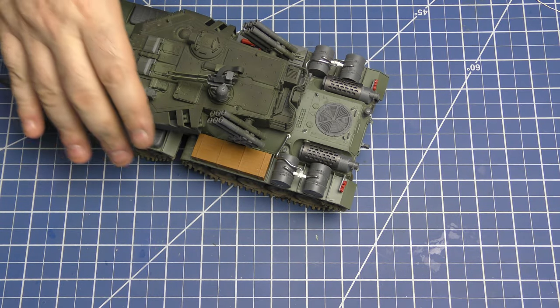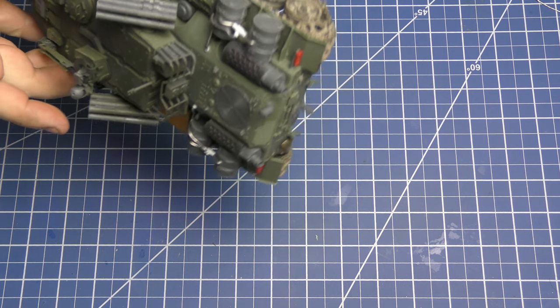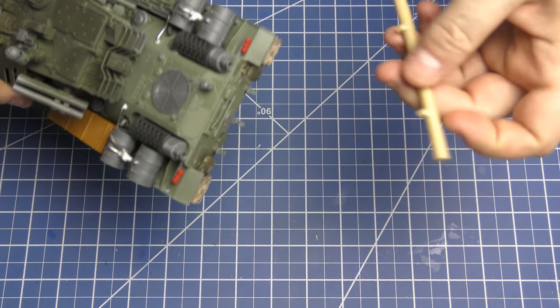As I was getting ready to start priming this vehicle, I realized there's something painfully missing to really make this a Soviet tank. And you know what? It doesn't have the log. It needs a log. Can't be a Soviet tank without a log.